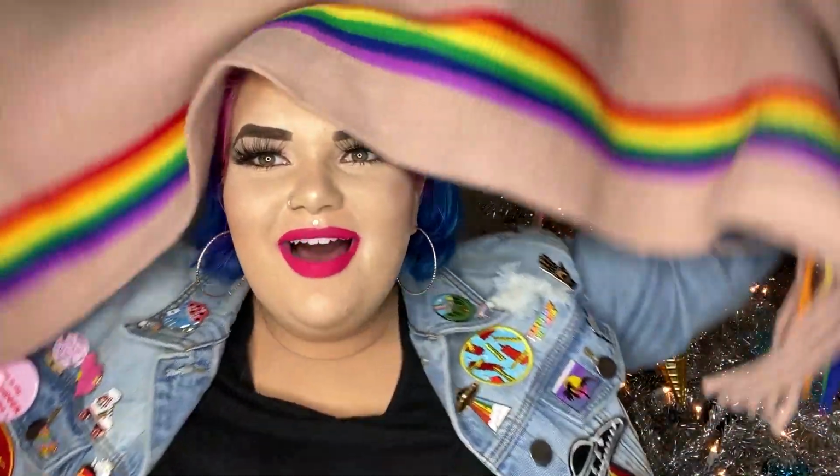Okay, so the next thing that I'm pulling out is the rainbow scarf. And let me tell you, this is so freaking soft. Also, I'm sorry if the angle changed. My phone catapulted from my tripod holder as I was filming, so it took me a couple minutes to get it back up because my phone is too big for my grippy thing that holds the tripod. But look how pretty this scarf is. I have no idea how else to model this, so we're just gonna bundle up in here.